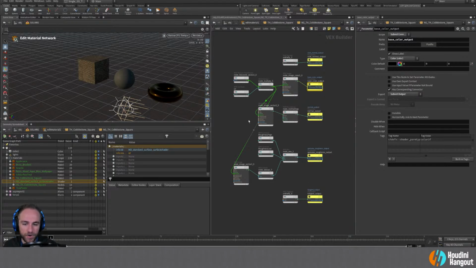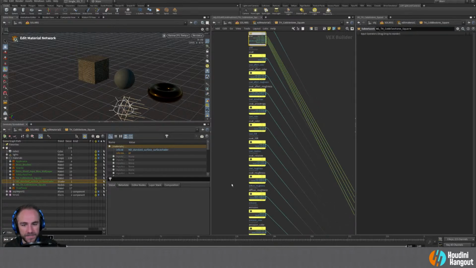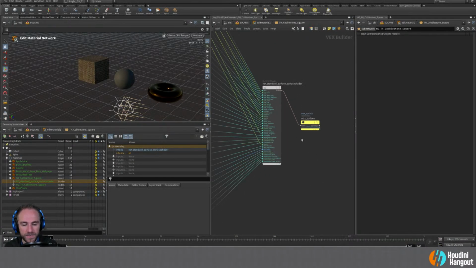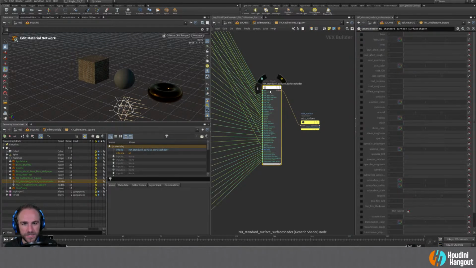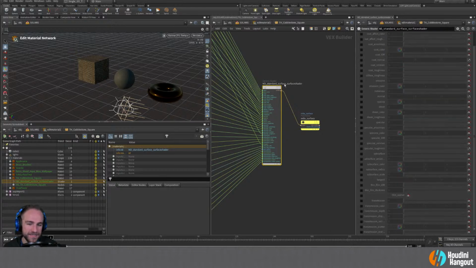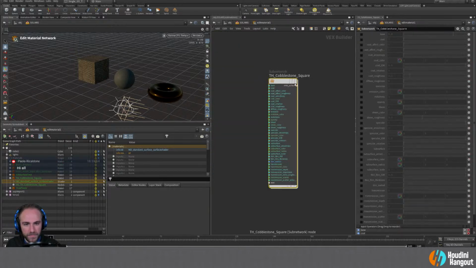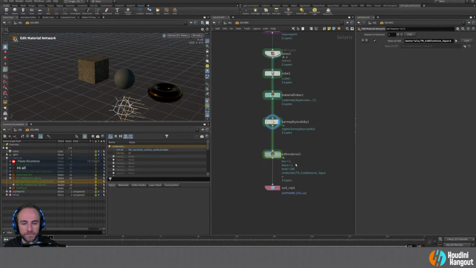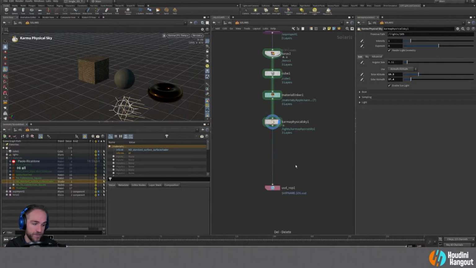They'll actually rebuild this network for you. It's not going to be the most perfect thing in the world. And here's a bunch of parameters as well. This goes into standard surface. Yeah, this is obviously a little hard to, it's all just wired in this way. But certainly you can see how some of these things work here if you go in and take a look. You can maybe glean some things off of it that way as well if you want to reverse engineer how some of these things are made, which is obviously a pretty unique thing to be able to do with a shader.